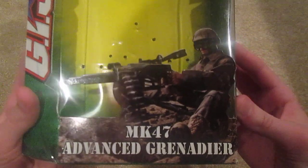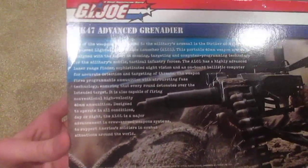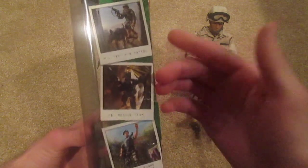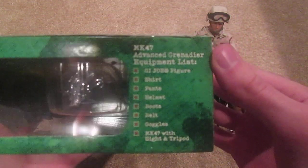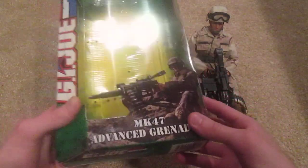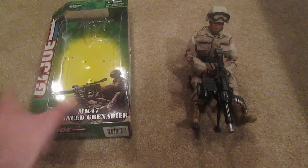There's the figure down there. Here's the back of the box — bigger picture of the figure and a description. On this side I have some other figures; I have these two but I don't have this one. Up top there's the equipment list — it doesn't come with a whole lot of stuff. As I said, this figure was released in 2004, one of the last G.I. Joe models of these kind of figures.